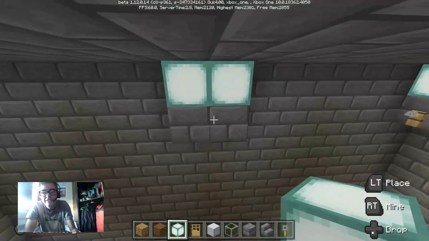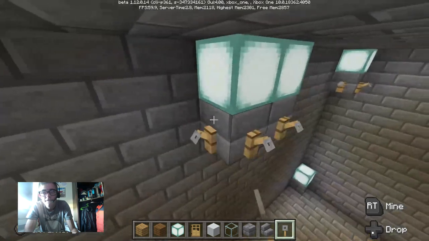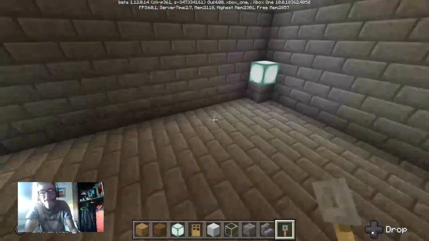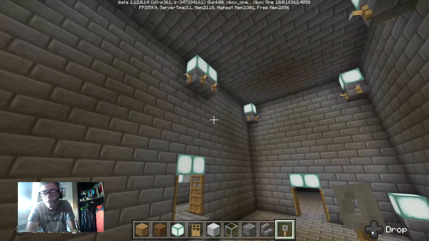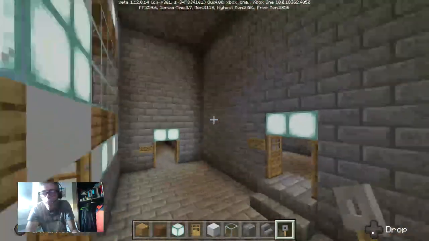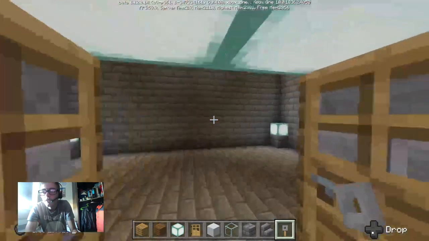Kids wish it were that. I've just heard the kids downstairs say it's opposite day. And it's not opposite day, I know that. Yeah. That looks kind of cool for this room. What's that? Gym that leads to the changing room.